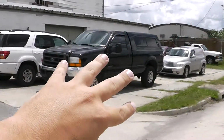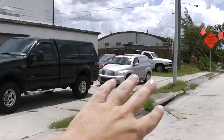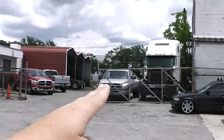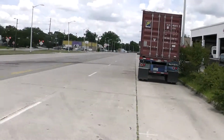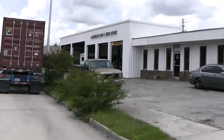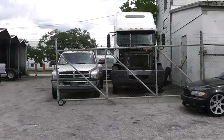So you get all this parking space right here. I mean, all that to that fence and that truck right there. All this stuff. So you can imagine if you're doing like a car business, lots of nice extra parking. All this stuff, these bays in the back we're going to walk through, and right down there are other entrances and stuff to I-26. So I'm just going to walk through and show you everything that we can.